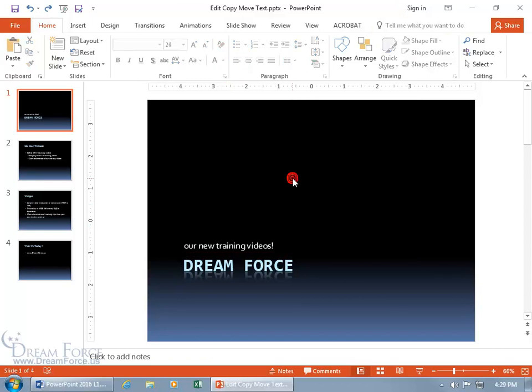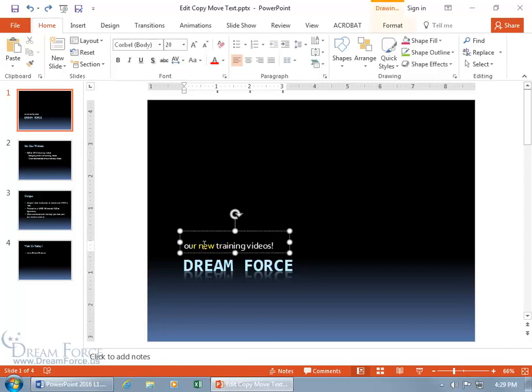Let me click off. So you've got the pointer. When you get to the edge of a text box, you've got the 4-way arrow. When you get right over the text, you get an I-beam, or an uppercase I, that when you click, activates the box and puts a cursor within the box so you can just start typing text. If you made a mistake and you want to delete what's behind the flashing cursor, hit the backspace key, and to delete what's in front of it, hit the delete key and type in that. And you can also use the arrow keys to navigate around within the text box.